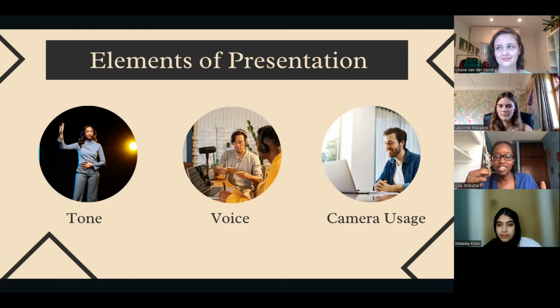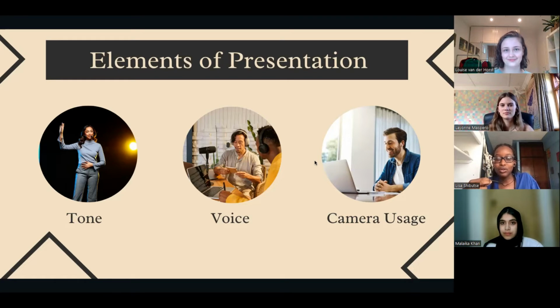Then volume. You don't want to be shouting into your headset, but you don't want to be too quiet whilst you're presenting either. If you're too loud, you're really in someone's face, and if you're too quiet, you're in no one's face. So you want to find a nice balance between the two so that you have proper use of your voice. Also, if you notice that you're presenting too continuously, take breaks. Don't feel like you're going to run out of air while talking. Take a small pause after making a key point and then continue talking.